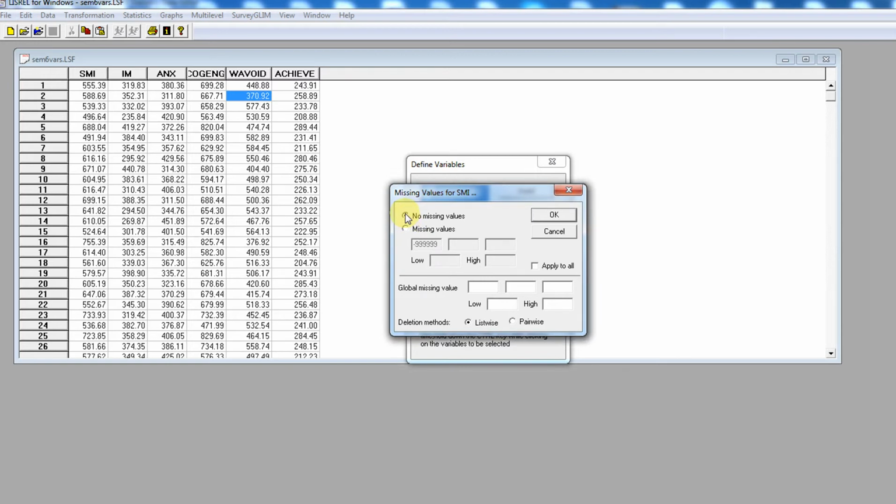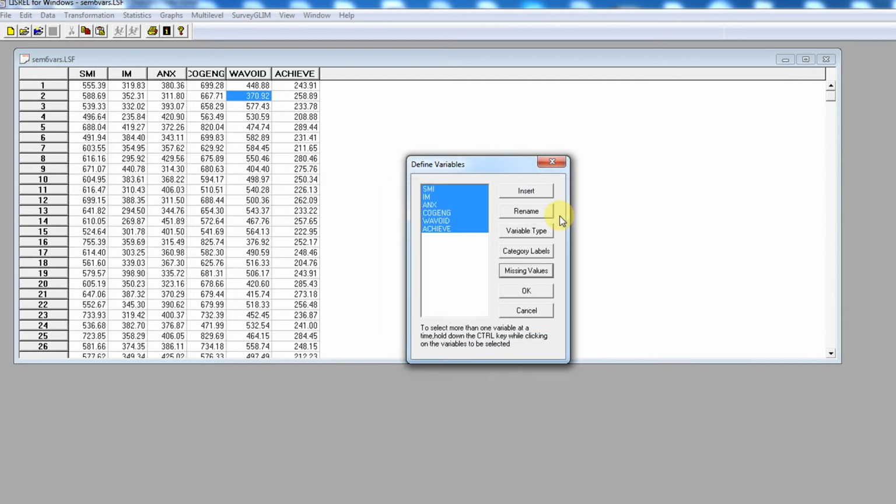But if we did, then we could ask for certain types of deletion methods when we are running our analyses, or generating our variance covariance matrices. But we're not going to really get into that right now. This is just a very basic introduction.